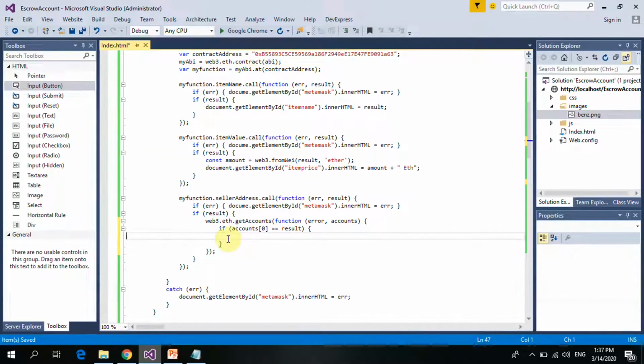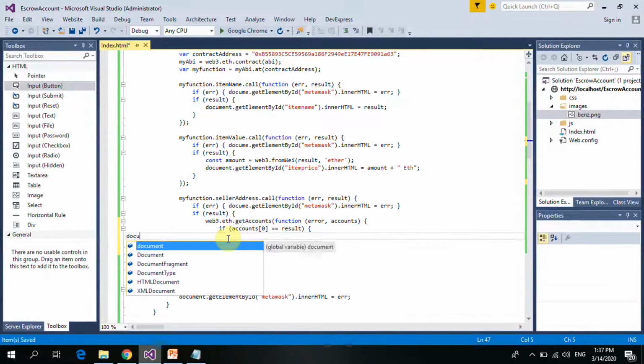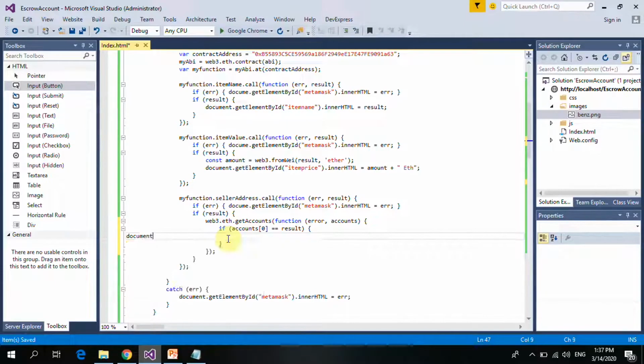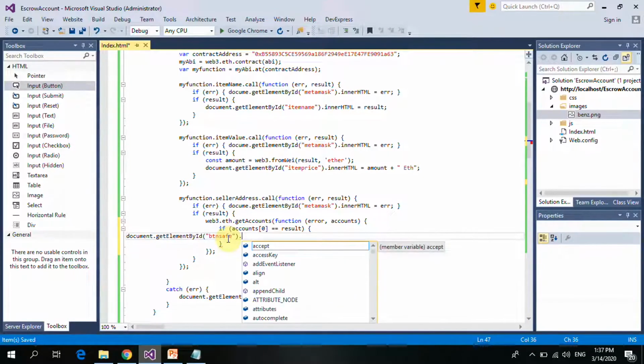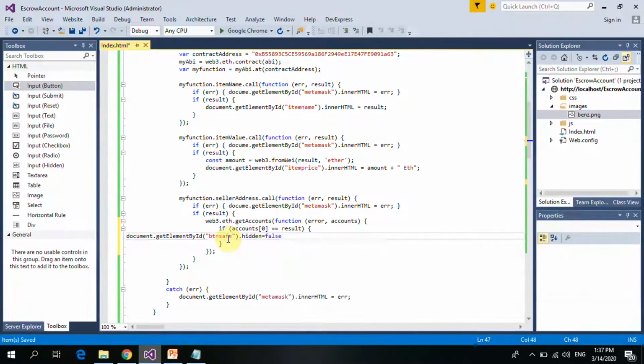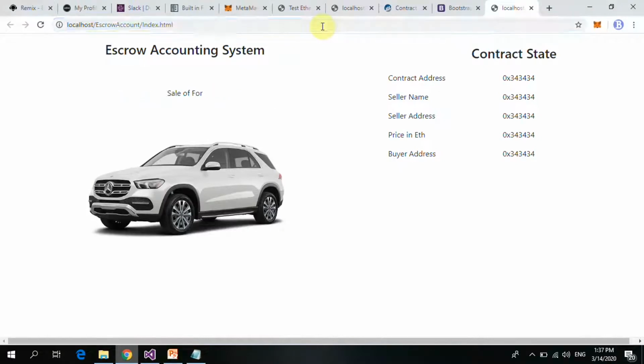I will say document.getElementById button save deposit, dot hidden should be false. I think I need to test this. I'm not sure about these accounts, so let's run this and see.